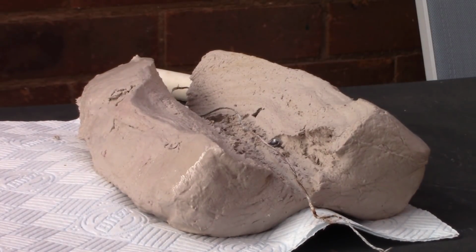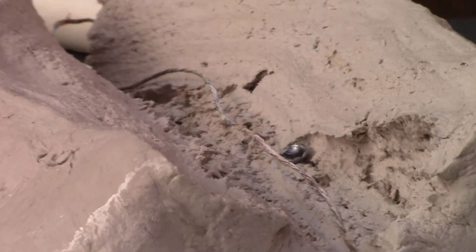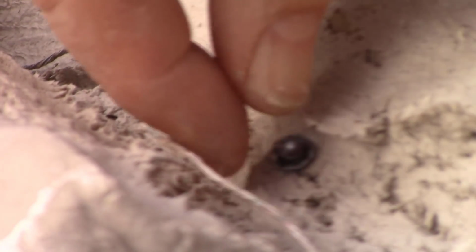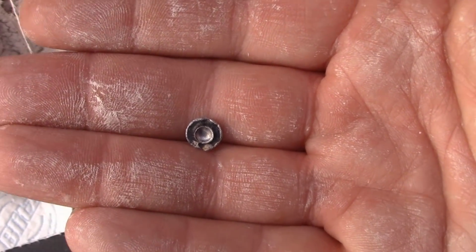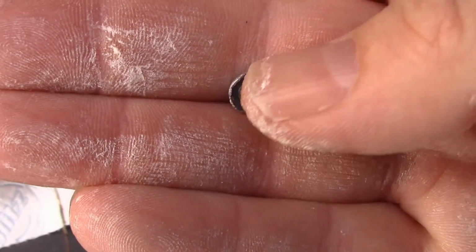So when it hits something hard, it expands. Not sure if you can see it, but there we go. It's expanded like any pellet would. But it's not a pellet, it's a slug. It's gone in probably about 3 inches. There. So that's the slug. Really mushroomed out.